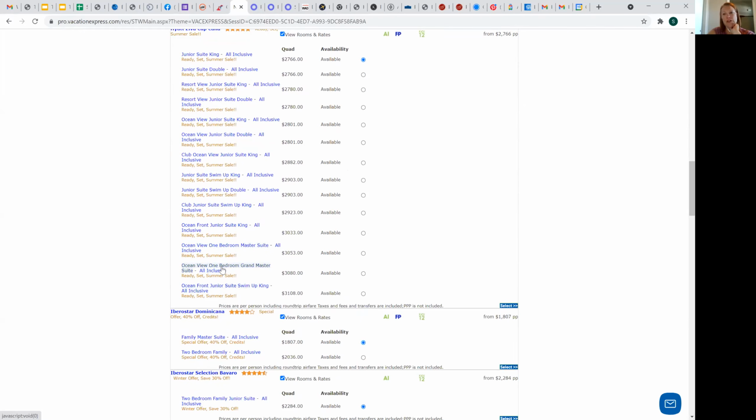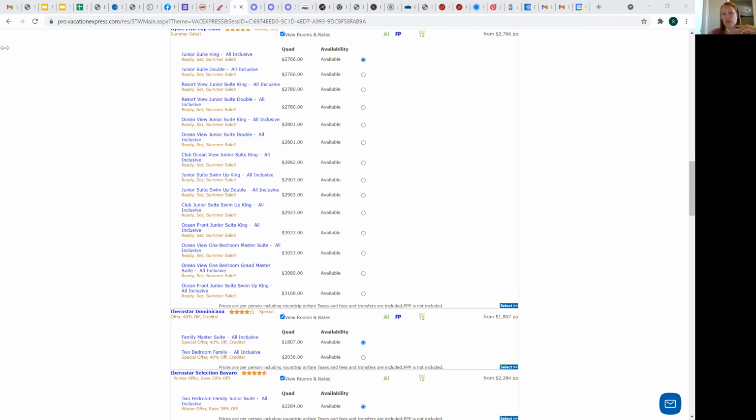But the Grandmaster, after I read, you can click on this and you can read the room categories and what the special is about that room. The Grandmaster is actually in the corner, so it's all windowed on 2 sides, so they're going to have a better view. That's kind of why I picked that one. It tells you the size of the room. That's a pretty large room at 1,345 square feet. So it is a 1-bedroom. It has a king bed in the actual bedroom with a pull-out sofa bed, which is perfectly fine for them.